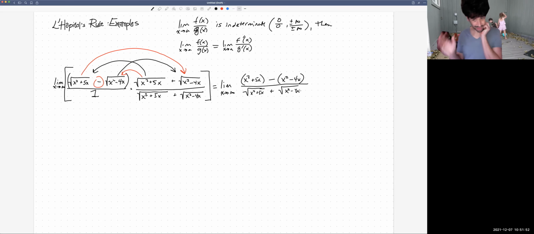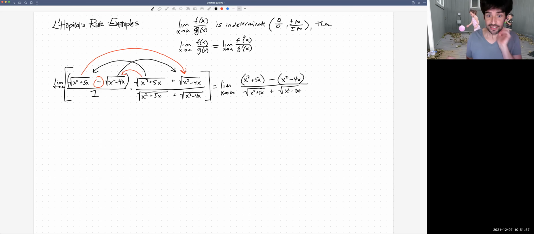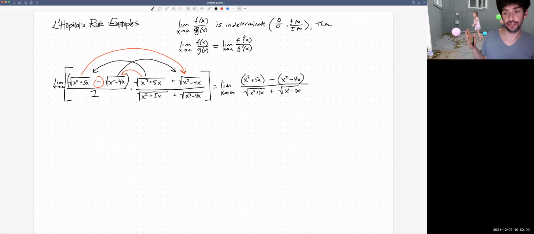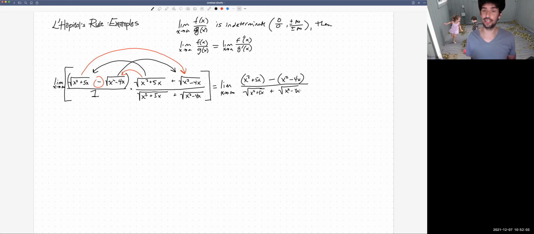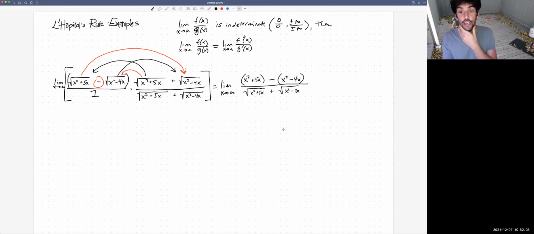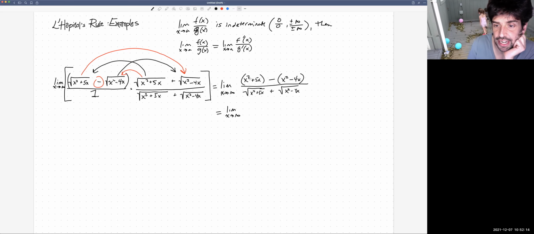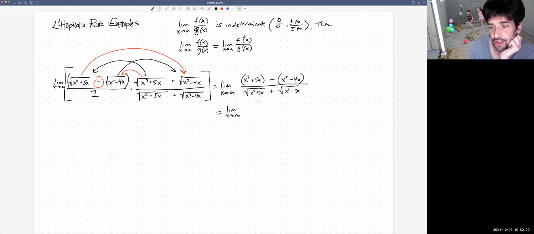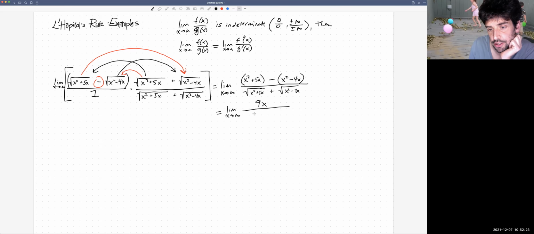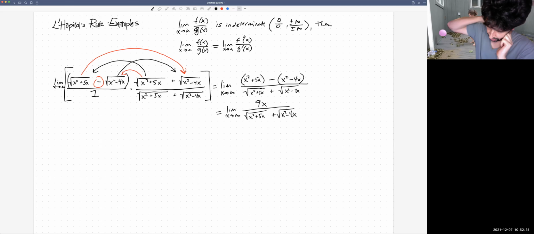Okay. So there is our new form, right? So this is an equivalent expression. We haven't changed the function that we're taking the limit of. We've just written it in a different way that's at least equivalent for the values of x that we care about. Okay, let's do a little algebra in that numerator to simplify things. We've got an x squared. We'll have a negative x squared from distributing that negative, so that's gone. And then we'll have a 5x and a positive 4x. So we end up with 9x over the square root of x squared plus 5x plus the square root of x squared minus 4x.